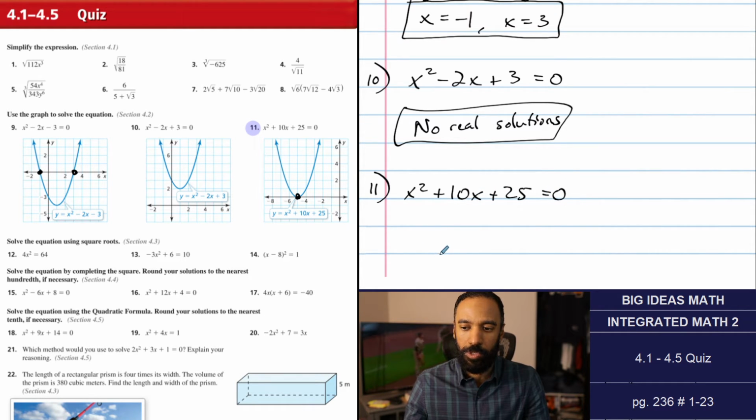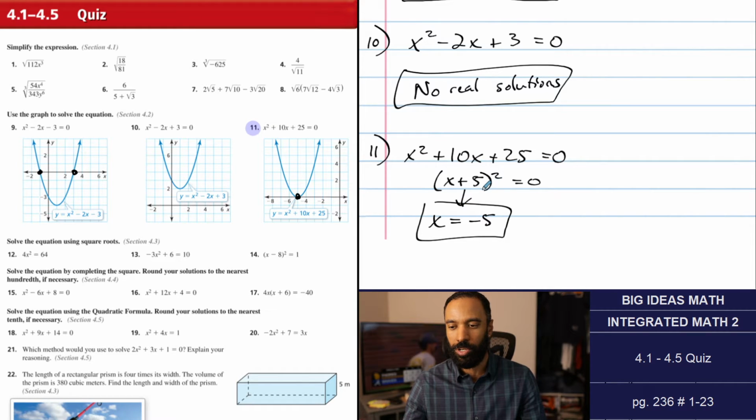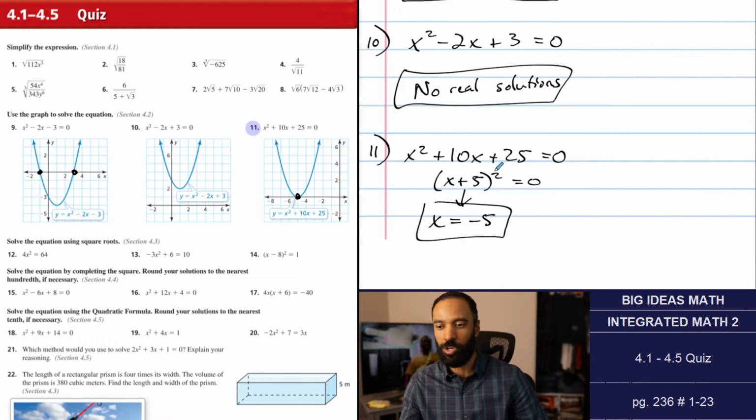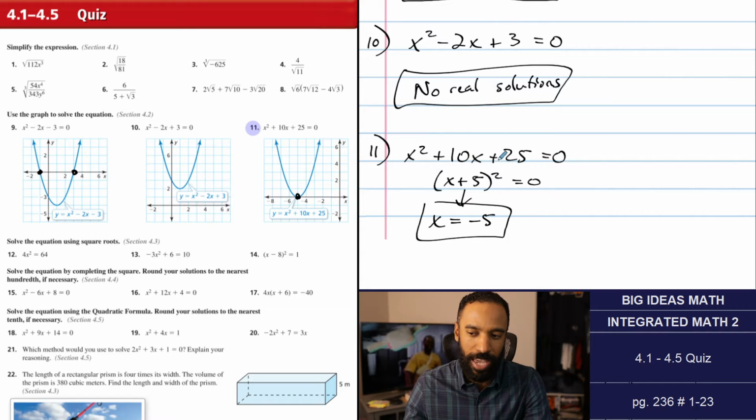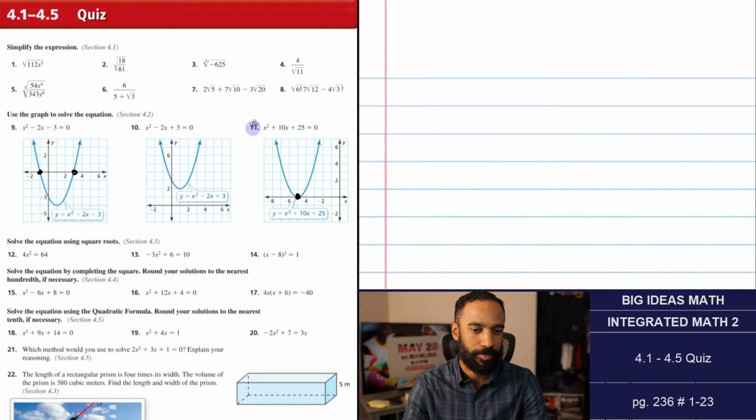For it to be x equals -5, it would have to be a perfect square trinomial of this quadratic, and it is. This thing factors to x plus 5 times x plus 5, or x plus 5 squared. Take the square root of both sides, you get x plus 5 equals 0. The only thing you can square to get 0 is 0, so the only value for x that'll work in x plus 5 equals 0 is x equals -5. The graph confirms. And there you have it, how you can get 2, 0, or 1 solutions and how the graph supports it. That is numbers 9 through 11, section 4.2.